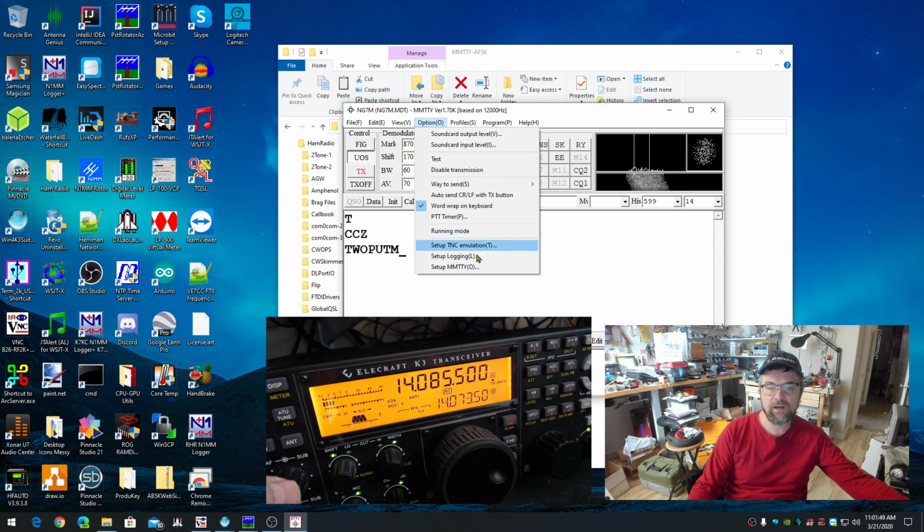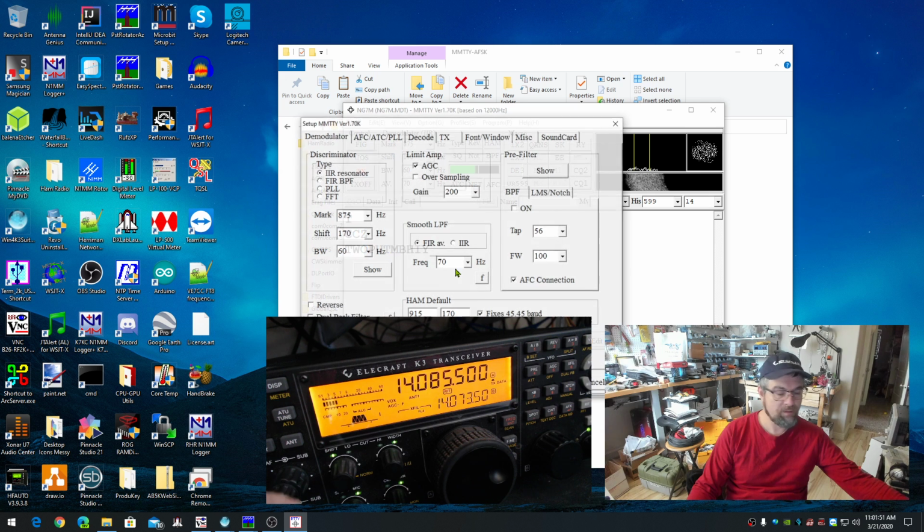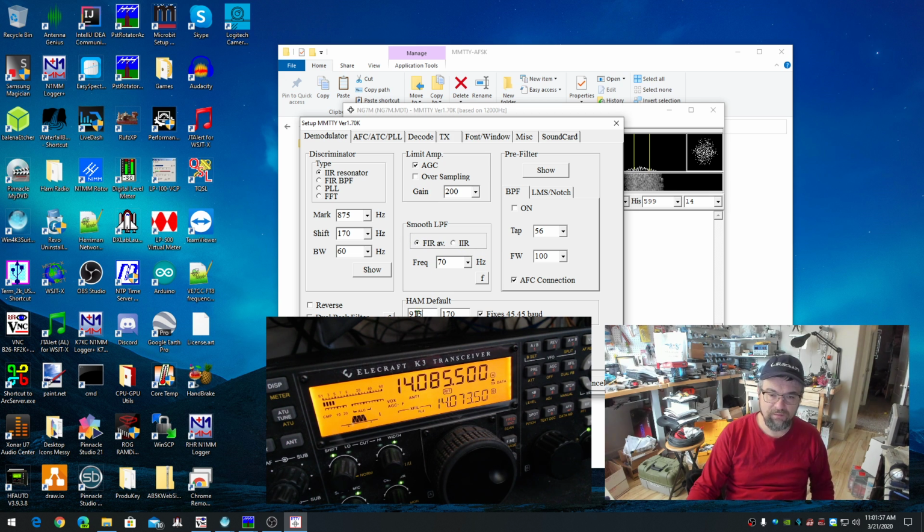If I go to the settings, options, set up MMTTY, I have the ham default set to 915/170. The auto frequency adjustment is going to tweak that a little bit. But anyway, set these both to 915/170 or to 2125 or whatever tones you want. Just make sure that both of those match. I didn't touch any of these other settings for now. There are other settings to tweak, but just to get this going.